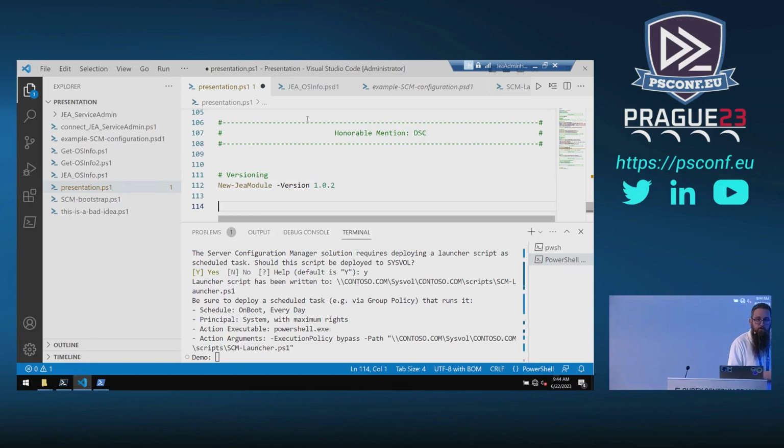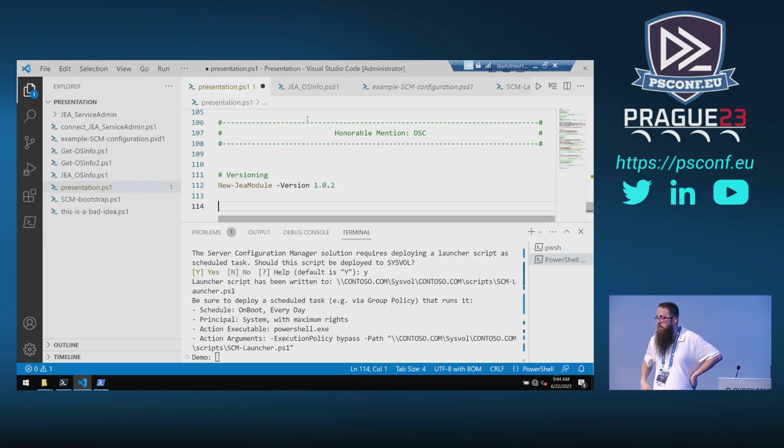Yes? I think you also can enable transcripts with your... You can enable transcripting, correct. Yes, for logging purposes, you can enable transcripts, which will then transcript everything that happens in that session. From a logging perspective, I would generally recommend instead going for script block logging, because that is auto log rotating and safe.